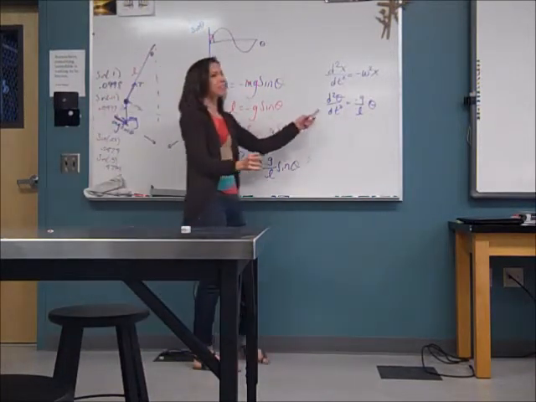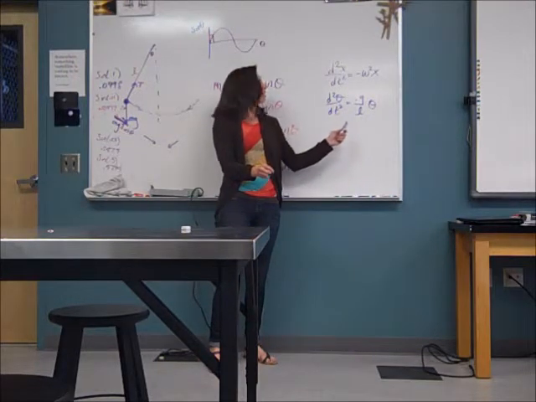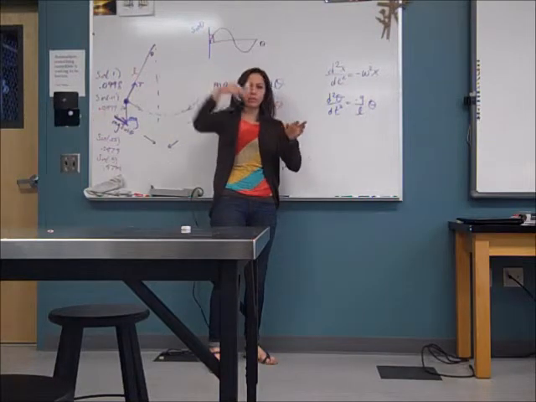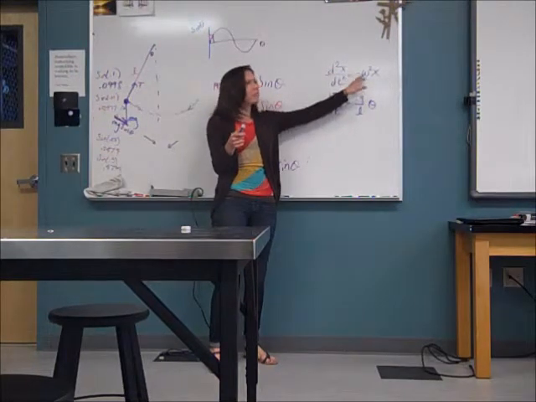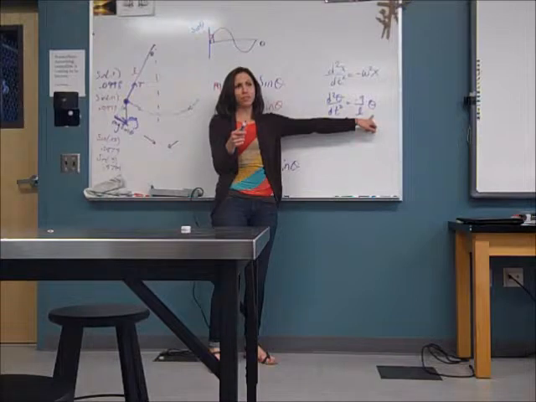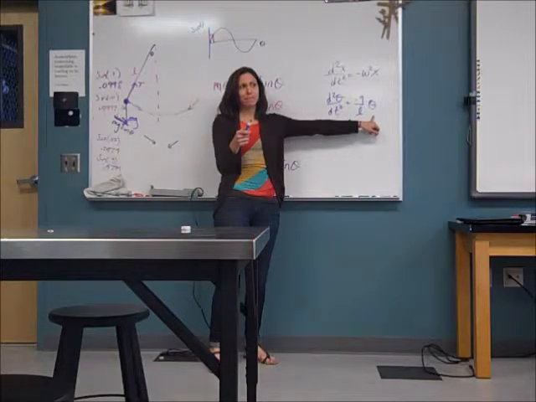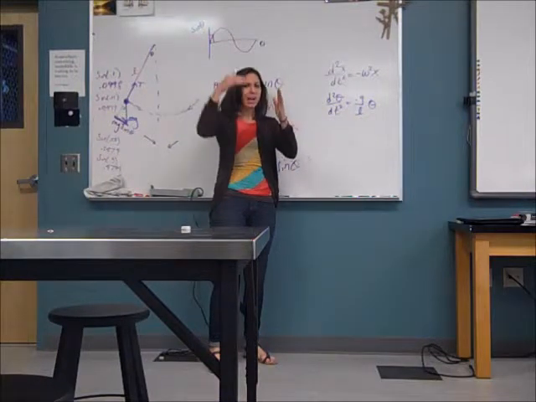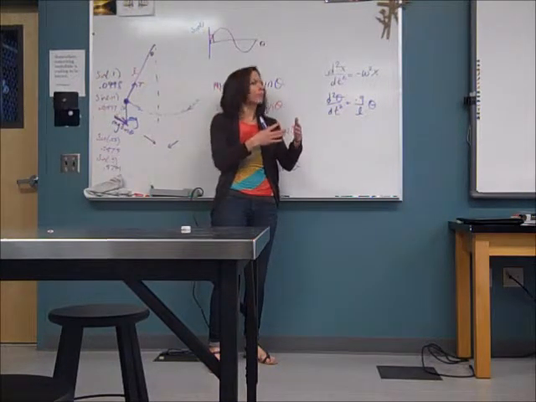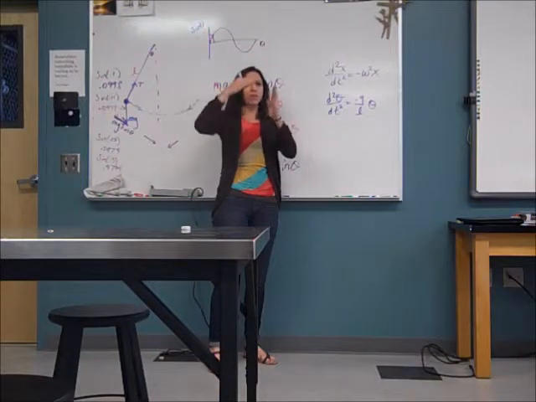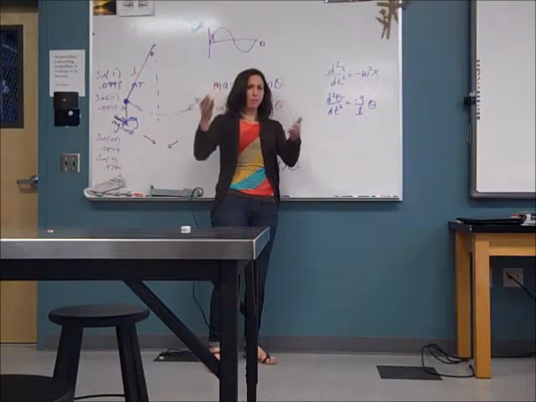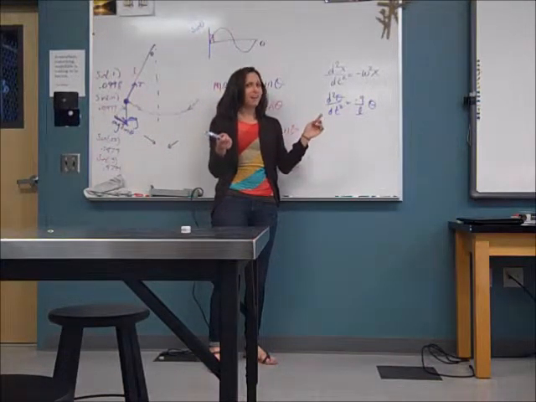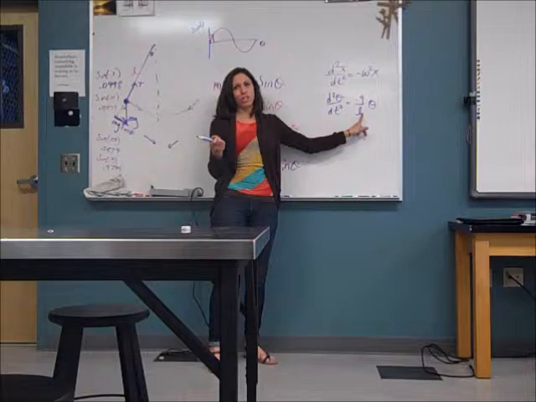Now, this is in the form of a simple harmonic oscillator. The second derivative of some position function, in this case it's a measurement of angle, is equal to some constant times that position function again. So, if I wanted to write out the equation for the angle as a function of time, it would be a sinusoidal function. It would be the initial angle, which is the amplitude, times sine of omega t plus phi, where omega is the square root of g over L.